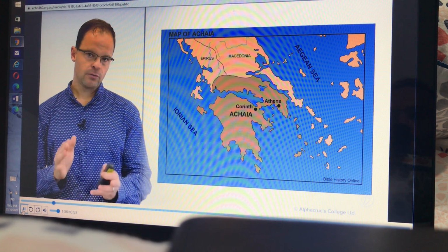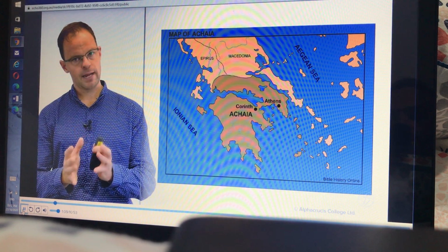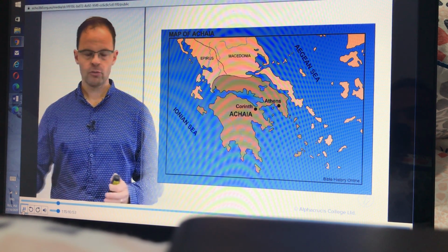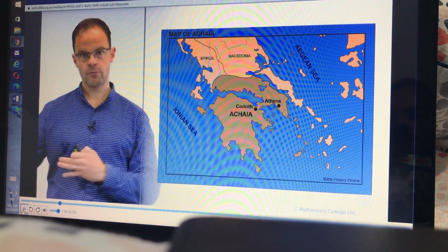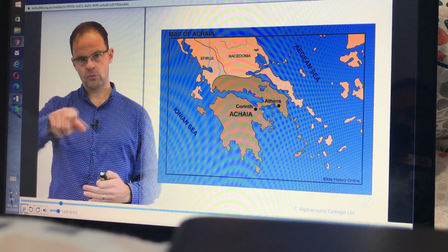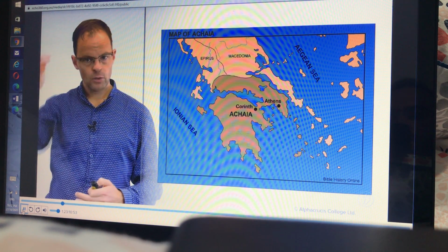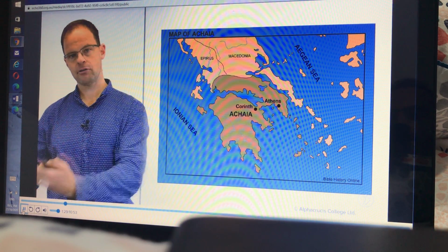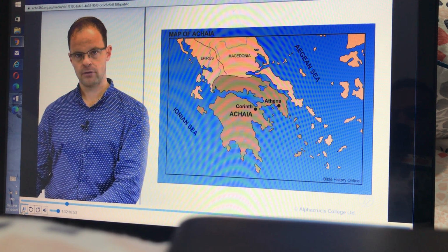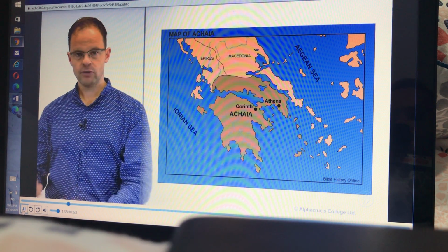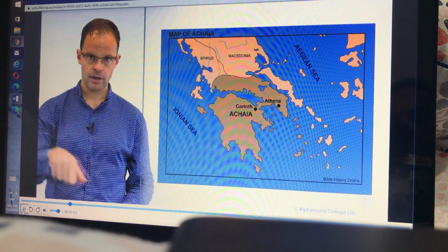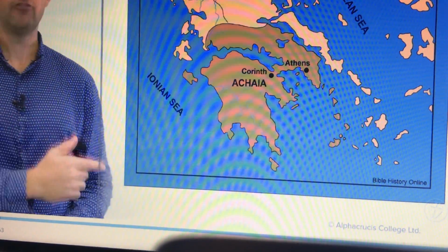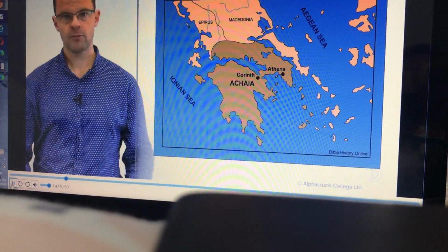What used to happen, now Greece, if you look at your map there, Greece is sort of around the middle of the Mediterranean. And what used to happen was that ships that were sailing from east to west, particularly from Rome over to Ephesus, rather than sailing south all the way around that Peloponnesian area, would actually come into Corinth, get out of the ship, be picked up, carried across, and then put into the water on the other side of that isthmus. And the reason for that's quite simple. The water around that area is quite treacherous, and it's about a 6-day journey. Whereas if you come into Corinth, it's going to take you quite a while to get across, but it's much safer.